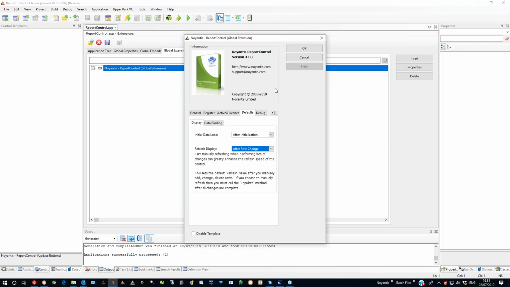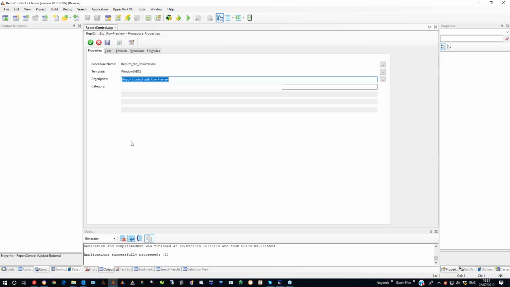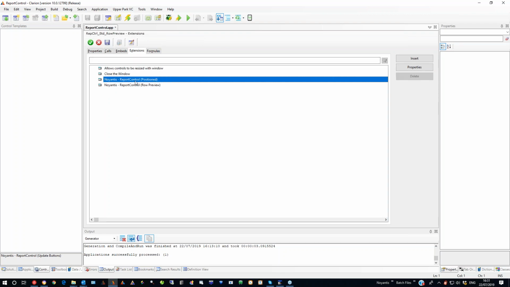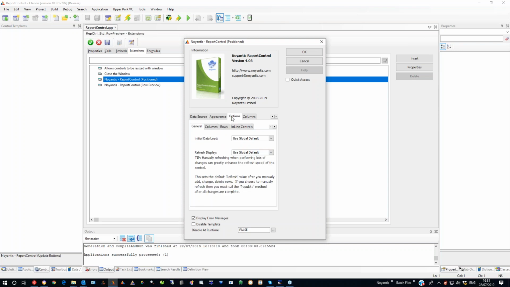If you don't want to change it at the global level, of course you do have it at the local level. So let me just choose one, just a standard thing or simple. Any of these, doesn't really matter. There's a manually loaded report control, and in here you would have, I think it's under options, is it? Yeah. No, that's a new setting. Refresh display.